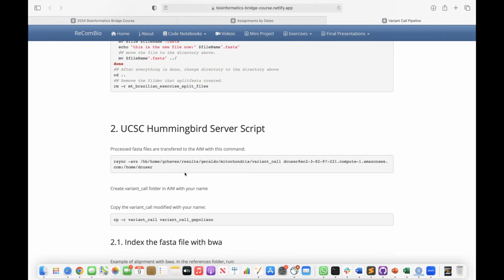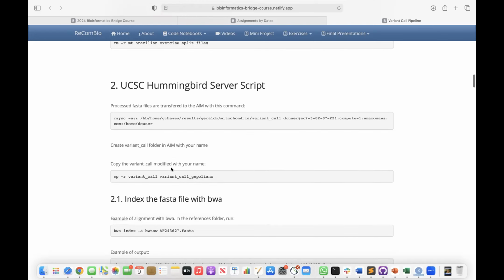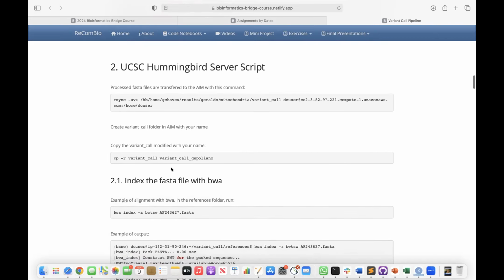The HG19 genome is so big that I can only use it in the server. And as I said, I didn't find it to be a good idea to run the alignment using the complete human reference, the complete HG19 reference genome.